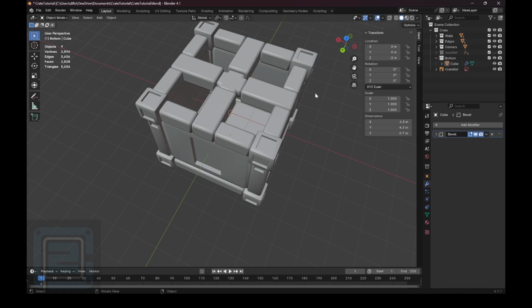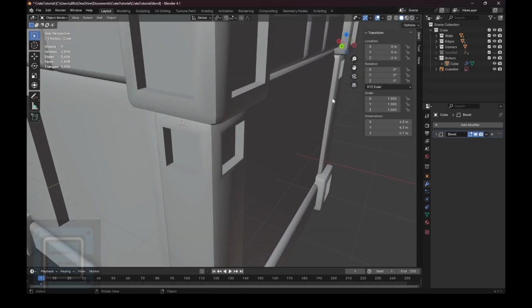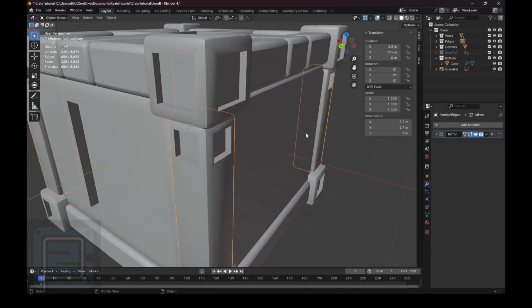So we've got the general shape pretty much covered. Just take a second here to congratulate yourself for making it to this point. The only thing left to do is create the vents and some screws for this. So let's knock that out really quickly. The vents are quite thin. So what we could do is start with a plane and then use the solidify modifier to adjust that desired thickness. Now, tiles are usually layered on top of each other, so we can use the array modifier in the z-axis to achieve that effect.